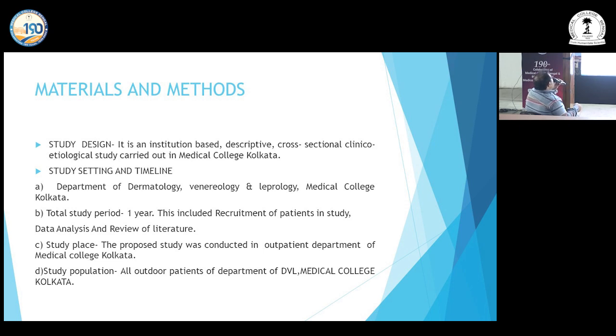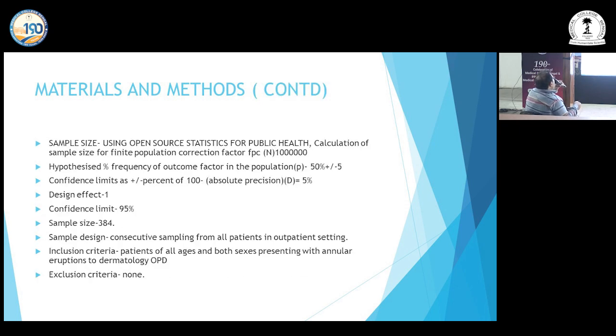Medical College, Kolkata over the duration of 1 year, which included recruitment of patients in the study, data analysis and review of literature. All the outdoor patients were included. The sample size was calculated using Open Source Statistics for Public Health with a confidence limit of 95%. Sample size came out to be 384. Consecutive sampling from all the patients in the outpatient setting of the dermatology OPD at the medical college.